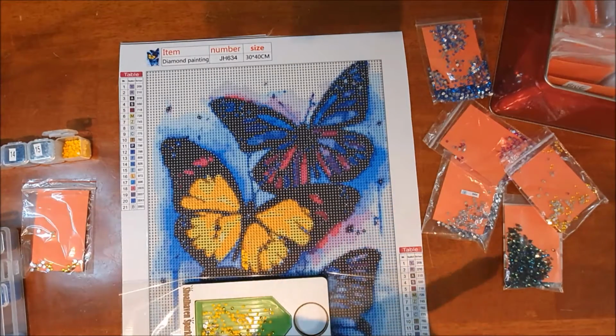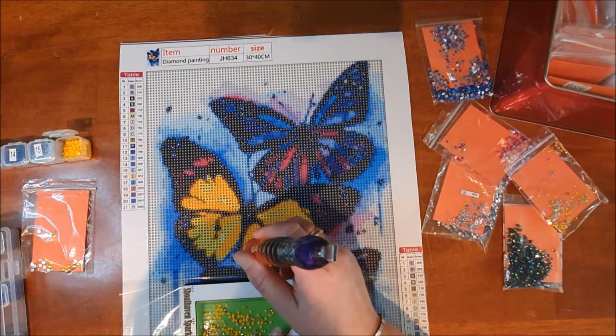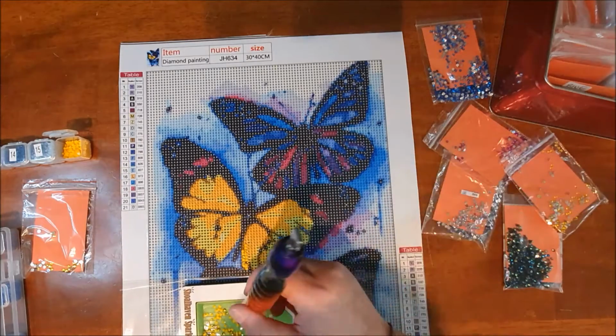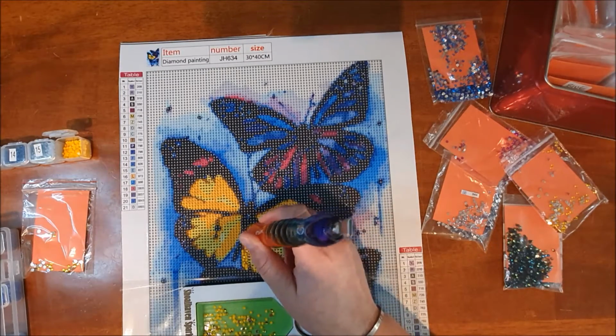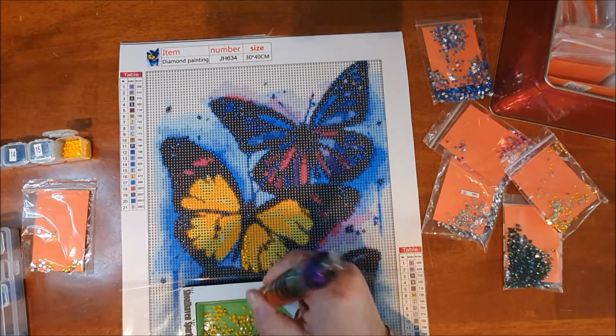I just put new wax in my pen too, and I'm using one I really don't like, but I just haven't gone and picked out some new wax. I think this is going to work. I almost feel I want some more rhinestones in the mix. We'll see how we go.